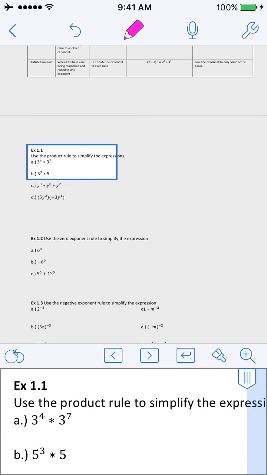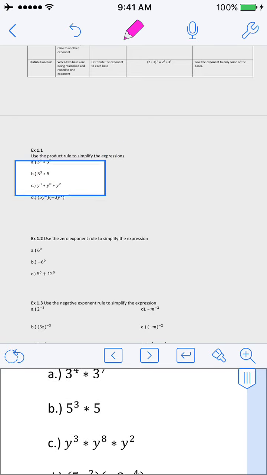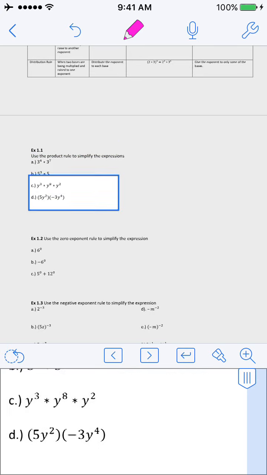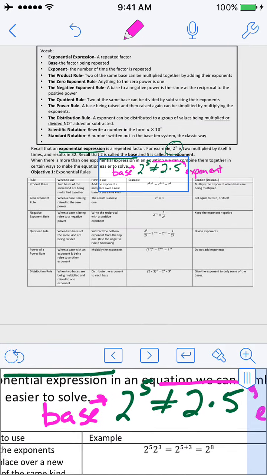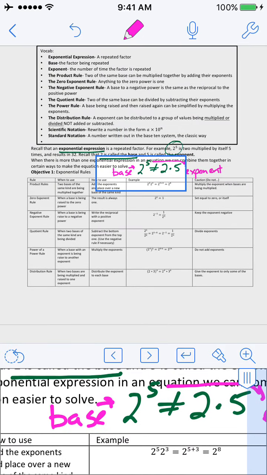Alright, so example 1.1. Using the product rule to simplify the following expressions. None of these expressions have equal signs, right? So we're never going to get that it equals a number. When it's all numbers and no variables, yes, you can actually solve it out, and we probably will. But we're not going to simplify it all the way down to a single real number. We just want to see how these rules work. If you want to, you can keep simplifying it, but I'm going to stop where it is the most simplified expression, in other words, where we get to something like 2 to the 5th.